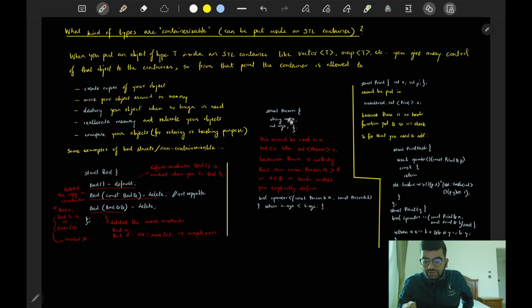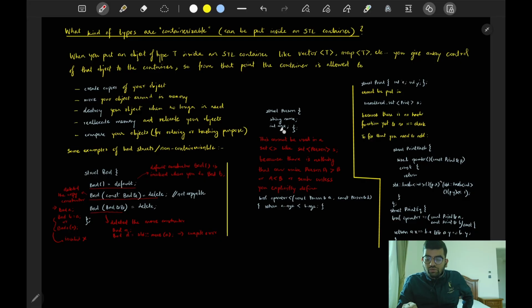In this case, struct person, it has a name and an age, right? But this cannot be used in a set like set person, because what is it that can make person A greater than B or A smaller than B? How can you say this person is bigger, better, or smaller unless you explicitly define that age is the parameter for that?